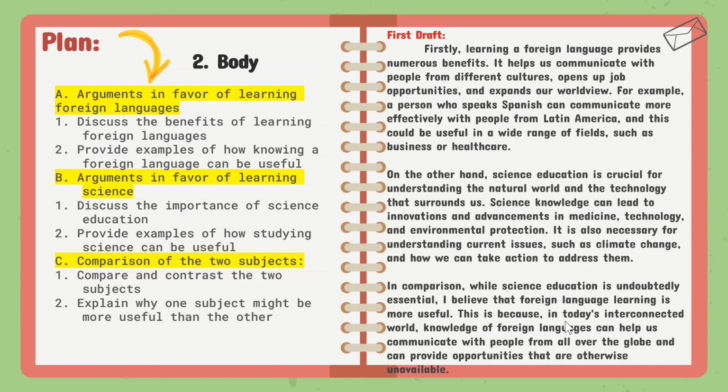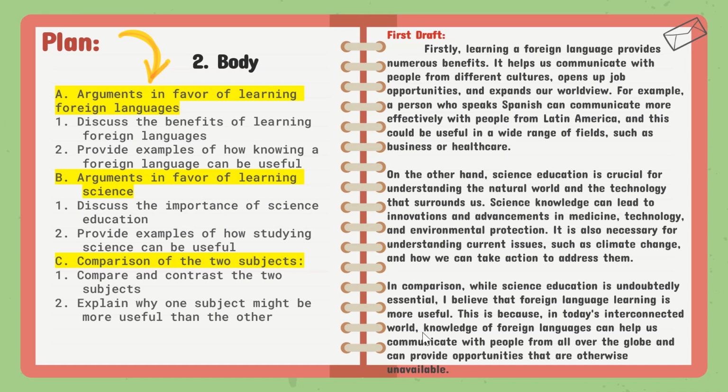This is because in today's interconnected world, as you can see, I compare and contrast the two subjects. So what I'm doing here is I'm comparing, okay? In comparison, while science education is undoubtedly essential, I believe that foreign language learning is more useful. This is because in today's interconnected world, knowledge of a foreign language can help us communicate with people from all over the globe and can provide opportunities that are otherwise unavailable.